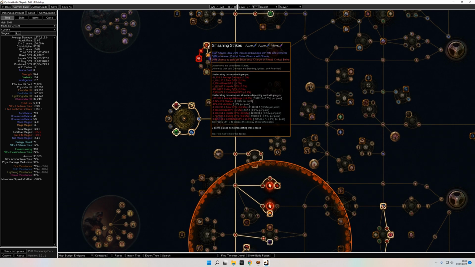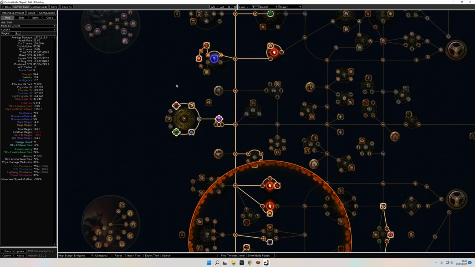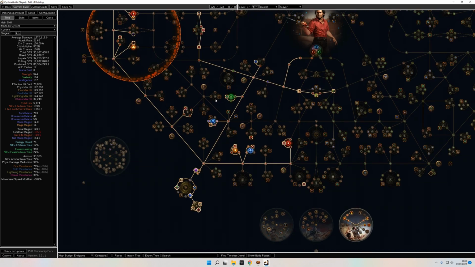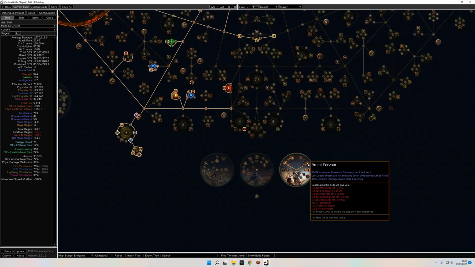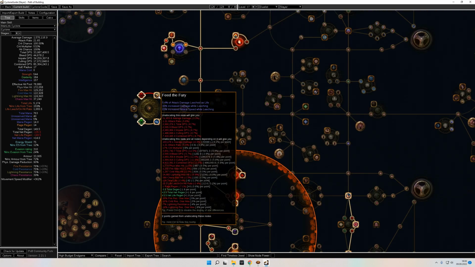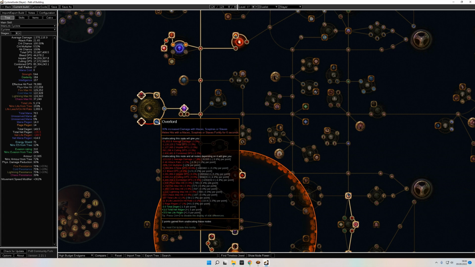You also get free endurance charges from wielding staffs, which is also super nice. More flask reduction. Then you want Feed the Fury. We're always leeching because we have the Slayer ascendancy with Overleech, so this is never off. So that's a really big damage node. And then obviously Overload for the Fortify.